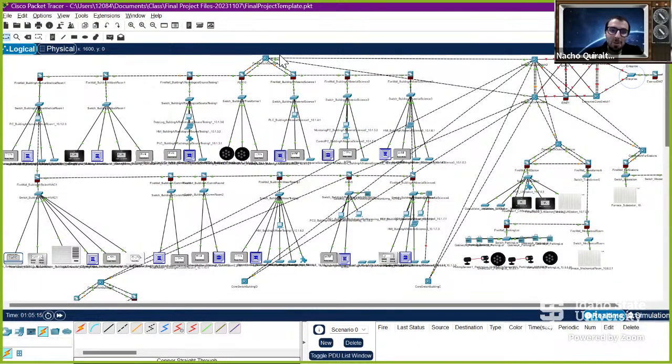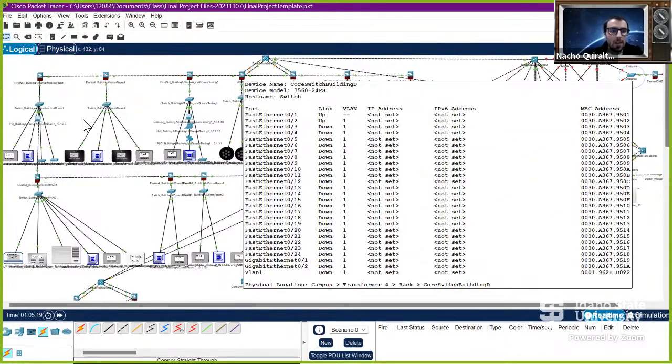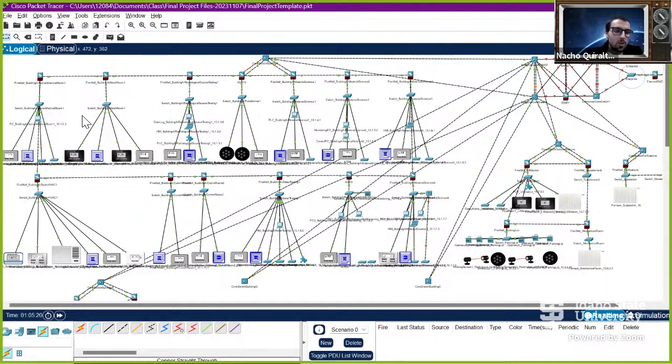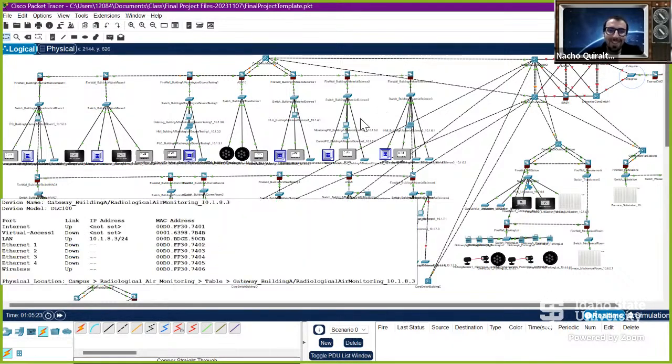10.1.1.0 is all building A, and then 10.1.2 is the mechanical room, and so on within the other buildings. And then the last digit would be the one that changes. So if this is the two, maybe that's the one, that's the two, that's the three, that's the four, that's the five. I think the idea is clear.